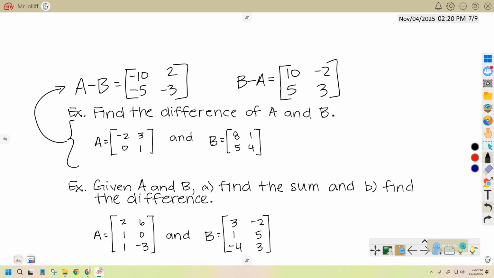What do you notice about the relations between those two matrices? Sign change, right? Same numbers, but sign change. So just like subtraction between two numbers, subtraction of matrices, the order matters. So if I get it backwards, I'm going to get the wrong sign on all my numbers. So addition, the order doesn't matter, but subtraction cares. So it matters whether it's A minus B or B minus A. Good. Okay.